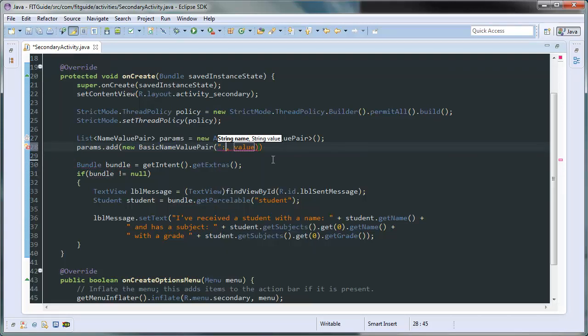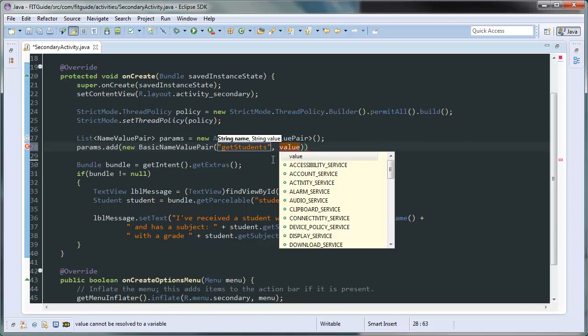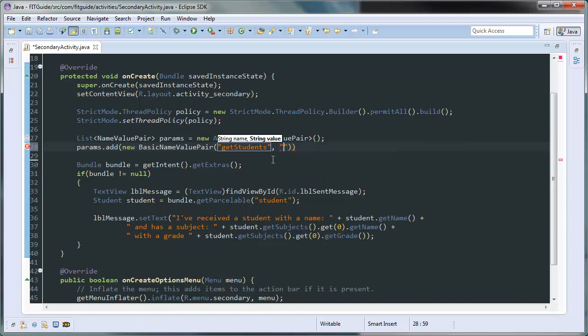And right here I'm gonna put in just a header for our request, get students, and right there I'm gonna call get all students. It's just a simple header anyway. In the web service I didn't put anything there, but I'm just gonna leave it there.